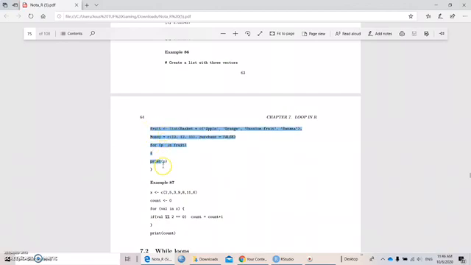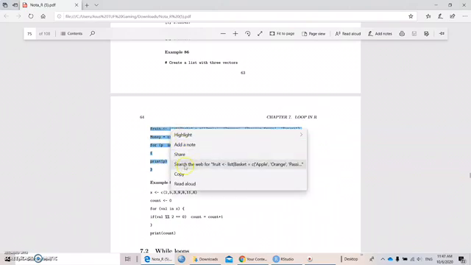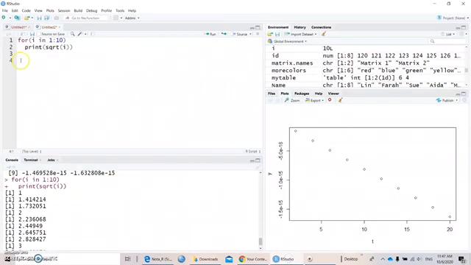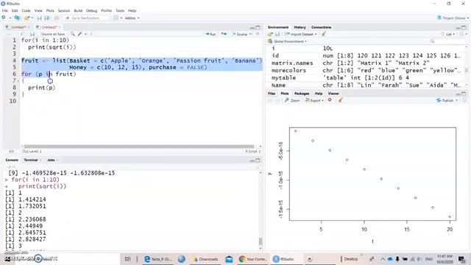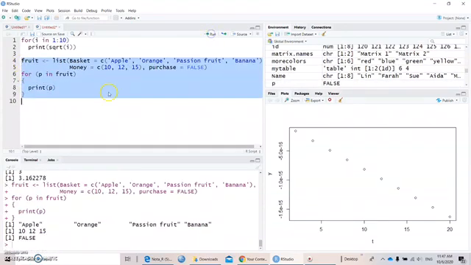You can copy this command, right click, copy. If you run all this, you will get the fruit object in list form. There are 3 objects in the fruit object, which are the character vector, numeric vector, and the logical vector.